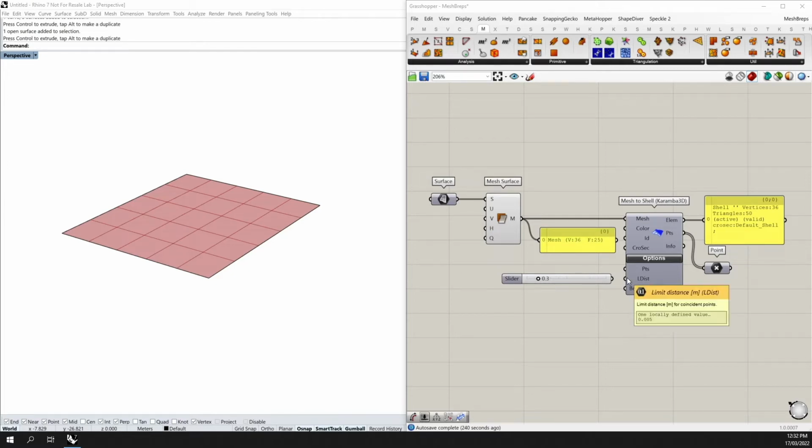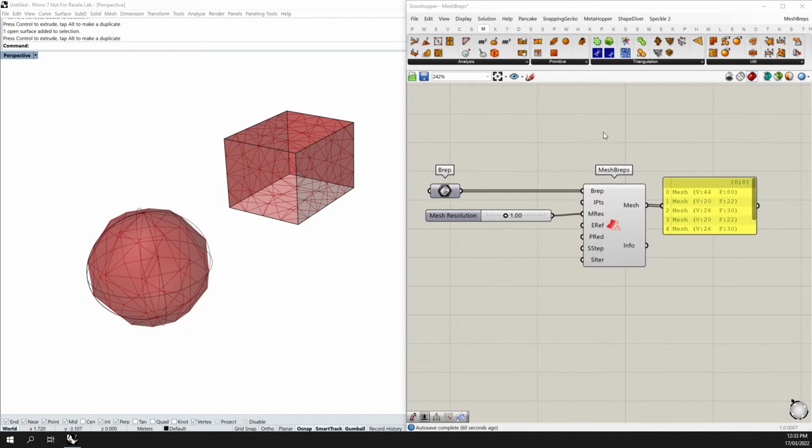So here, if I now plug in this slider, which is set to 0.3, and I activate my preview of my points, you'll see what happens if I increase this slider, that the number of faces in my setup will start to decrease, and I have less vertices. Because this means that now, points within a 90 centimeter threshold of each other will automatically be snapped together, and any of these duplicate points will be removed from our geometry. So take care when working with smaller geometries, and you might sometimes wonder why my points or your points might be missing from a particular shell geometry.